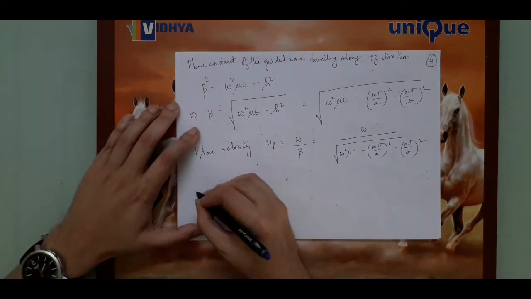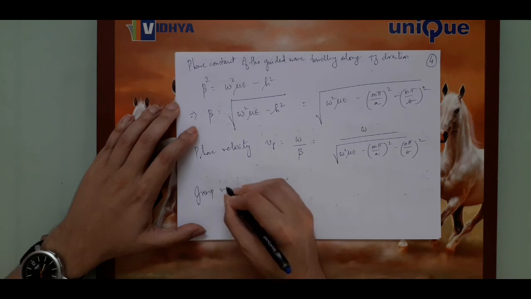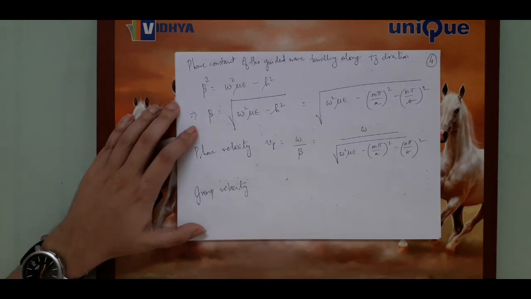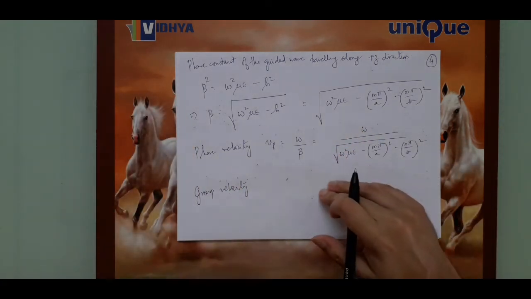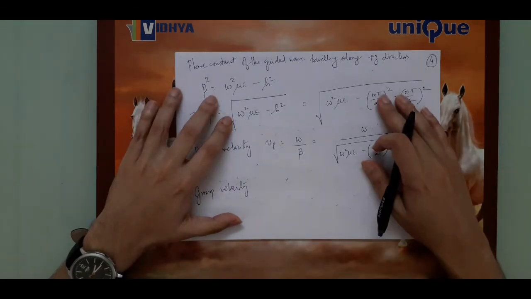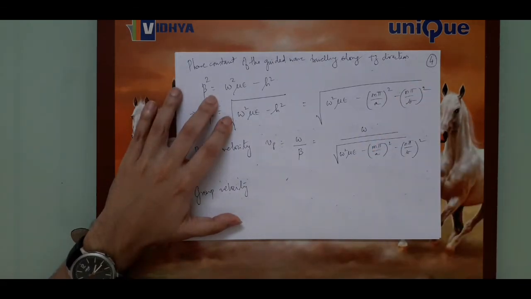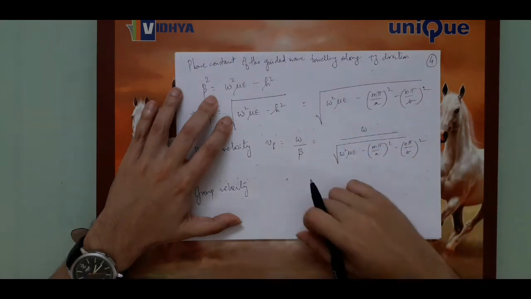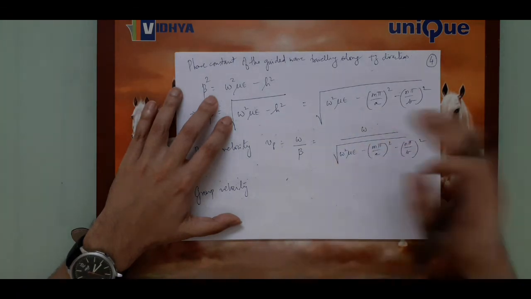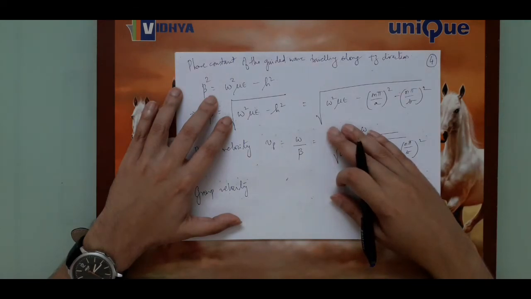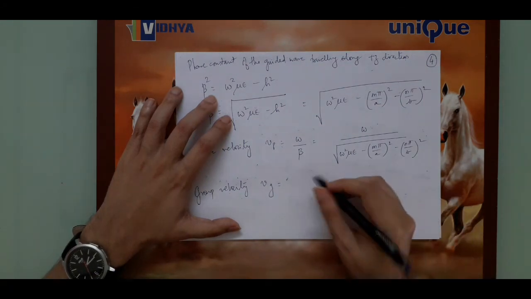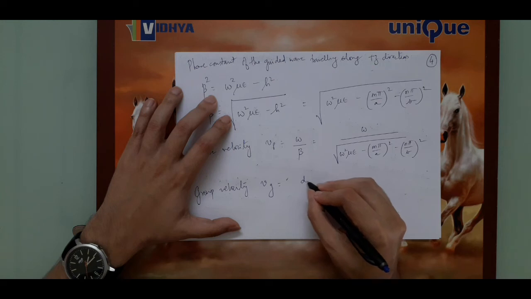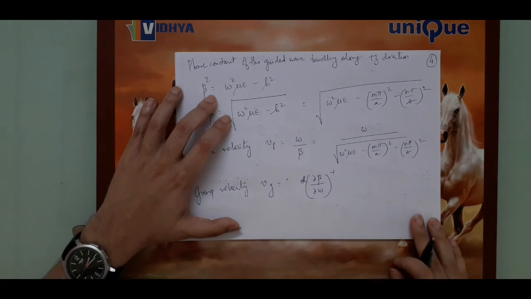Now if we talk of the group velocity, group means what? The group velocity means the velocity with which the energy of the wave is traveling. One more way to look at this is that if we have a signal which has multiple frequency components, then what is the velocity with which the energy is traveling? In that case, you need to differentiate this equation. So the group velocity in this case will be nothing but, since omega is variable, del beta by del omega the whole inverse.